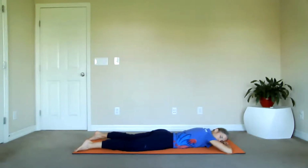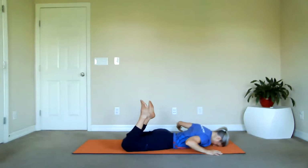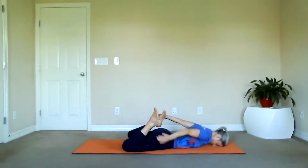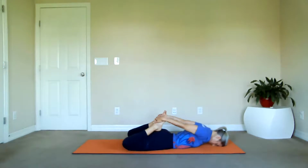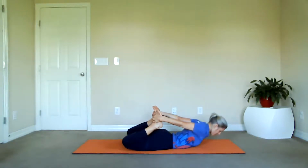And now we're going to put that together and come to boat pose. So for this one, we'll start with the forehead resting on the mat. And then bending both knees and reaching back to take a hold of both feet. Take your time here. And now we're going to flex the feet. And as you're ready, pressing the feet into the hands and begin to lift the thighs and chest up.